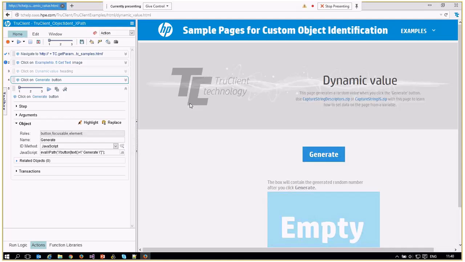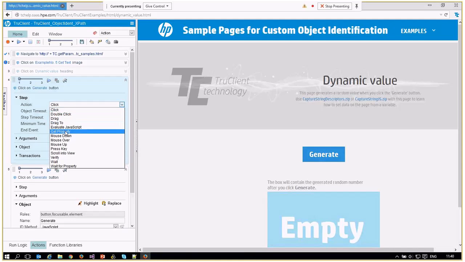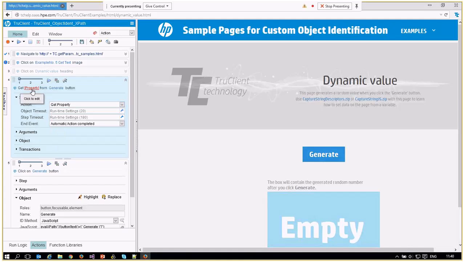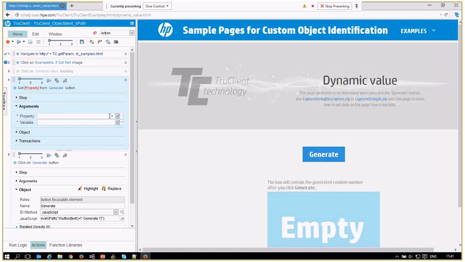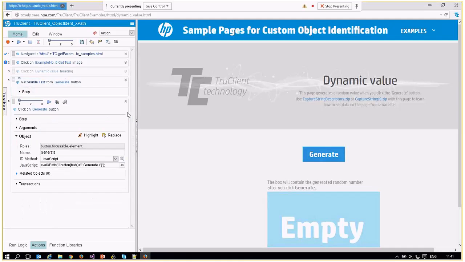I'm taking this button, and what I do is changing the action from click to get property. When I get the property, I need to specify which property I'm interested in. In this case, I'm interested in the visible text. So I'm taking the visible text and saving it in a variable. I have this button text saved in here.